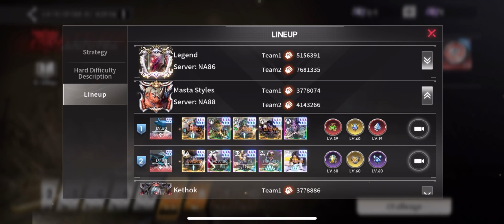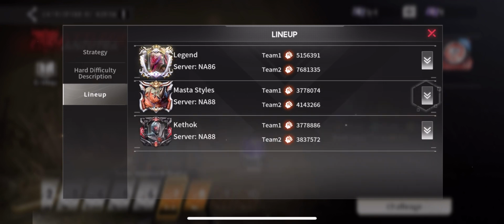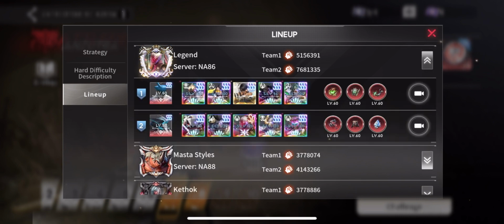But here, I wanted to show you guys this. Look at the guy here. I want to open this thing up. Look at his team. Level 60 prototypes, man. Everybody's Immortal 5, crazy. Either you spend a lot of money or he's been playing this game for a long time.